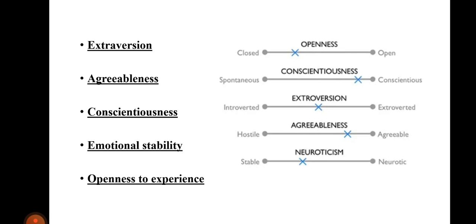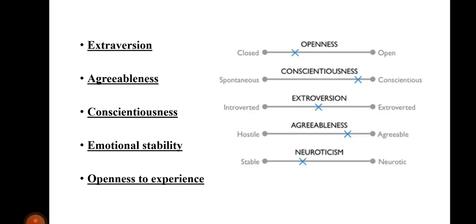The next trait is conscientiousness. With this dimension, we can measure the reliability of a person. A highly conscientious person will be very responsible, very well organized, dependable and consistent. So it's always desirable to have people who score high on conscientiousness. Those who score low on this dimension are very easily distracted, very disorganized, and you cannot rely on them for any work. So it's not preferable to have people who are low on conscientiousness.